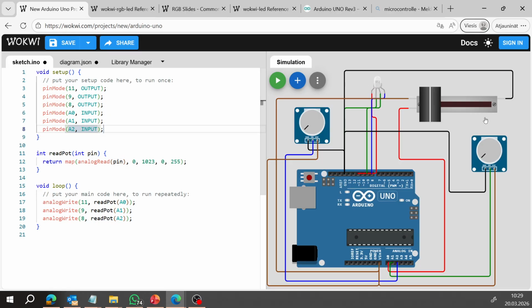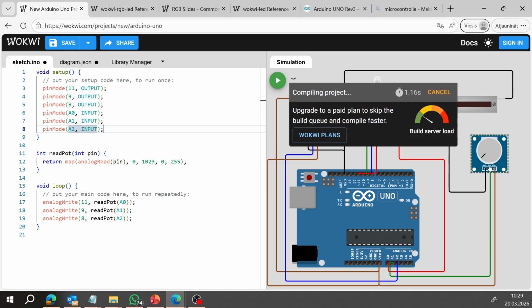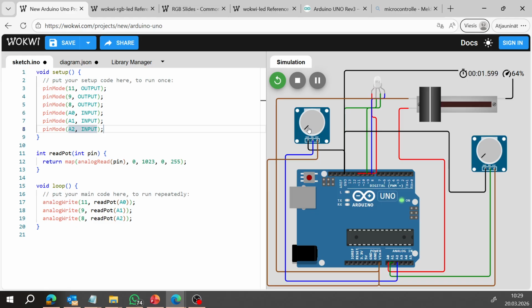So this is important. And now we can try to launch the program, and you can see now you can intensify the blue color. Here you can say the blue color, and now you can make the cyan. You can make also some other things. So this is how it works. So then you can do different colors.